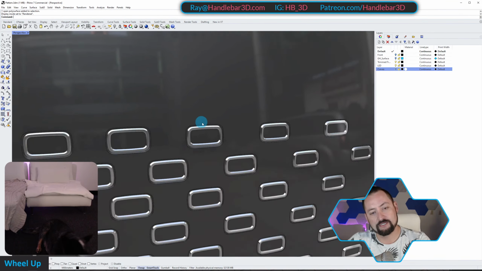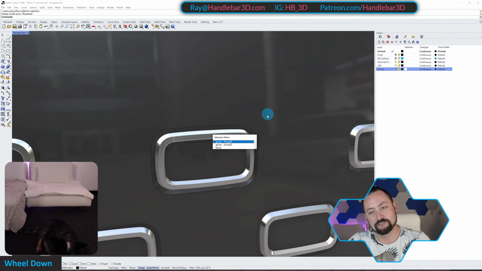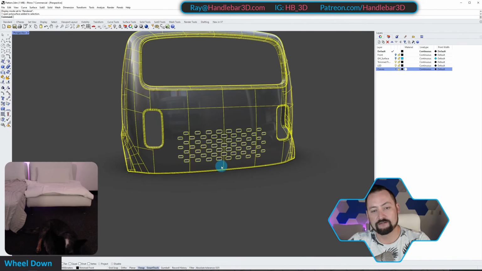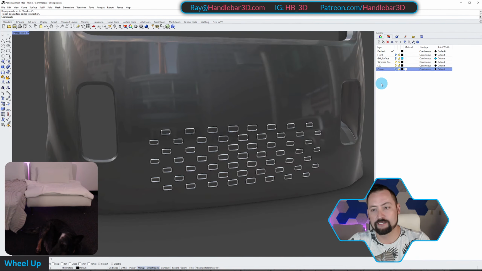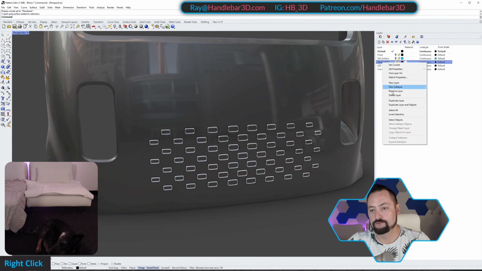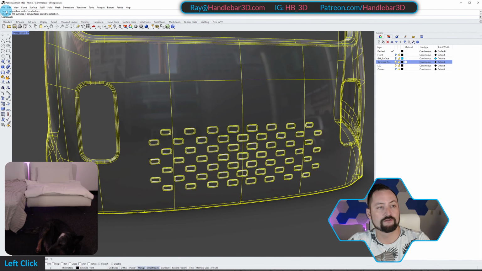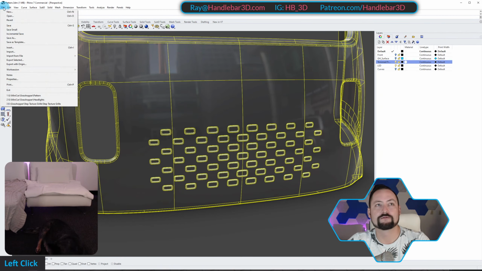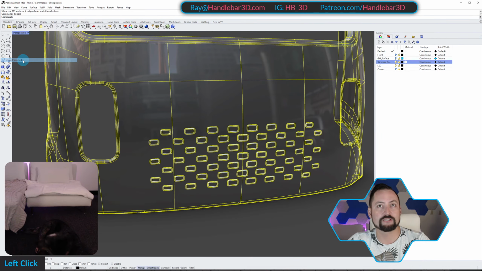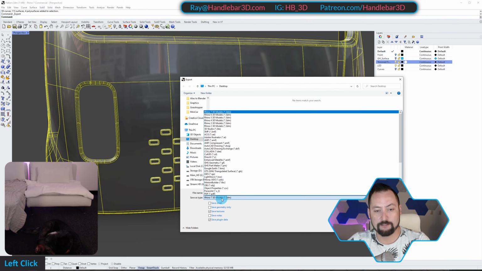Oh, since I'm already here, might as well just put it into the Alias file, huh? So what do I need? I need this. Select objects, file, export. Oh yeah, remember guys, to get it into Alias, you go file, export selected, IGES.